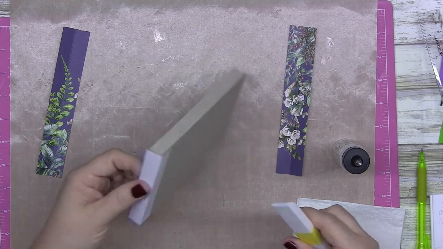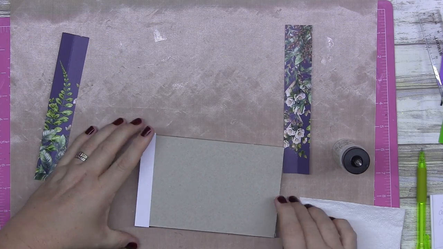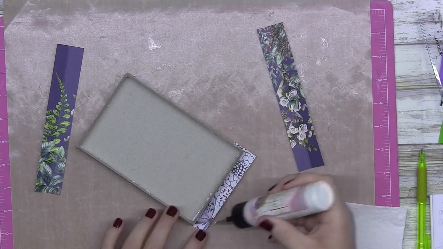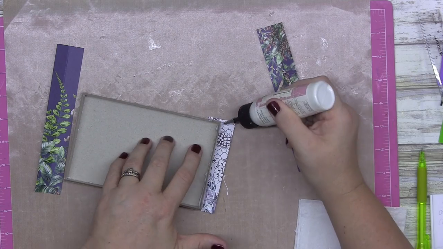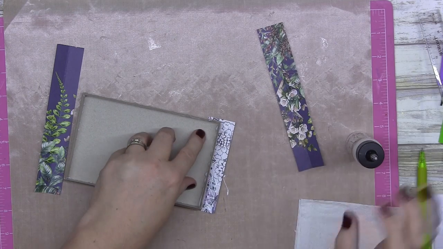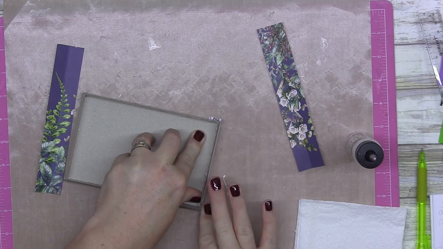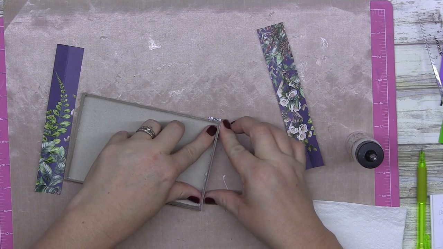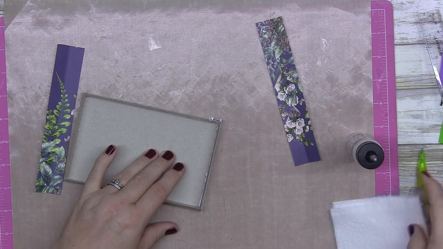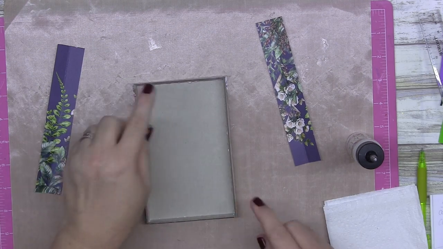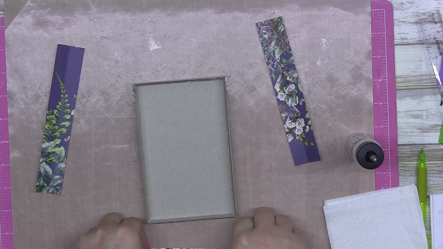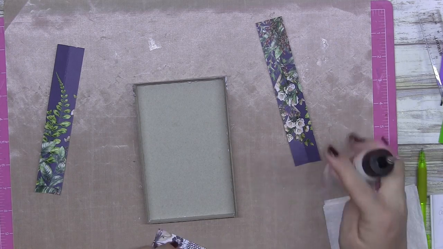I glue it like this and I attach it to the bottom first because it's the easiest bit, and then I just burnish it on there. That just makes sure that there's no air pockets in the glue so it gets good contact. Then I simply move on to the next one.